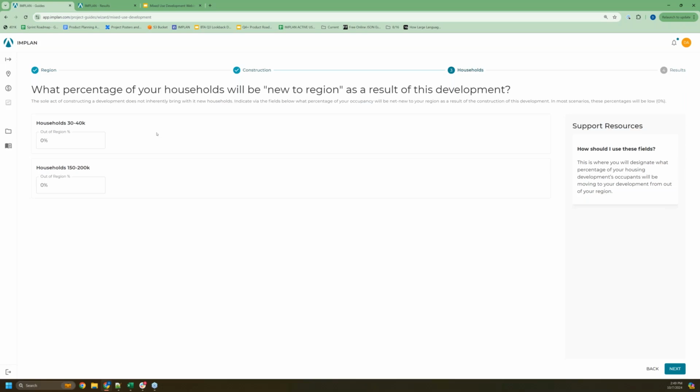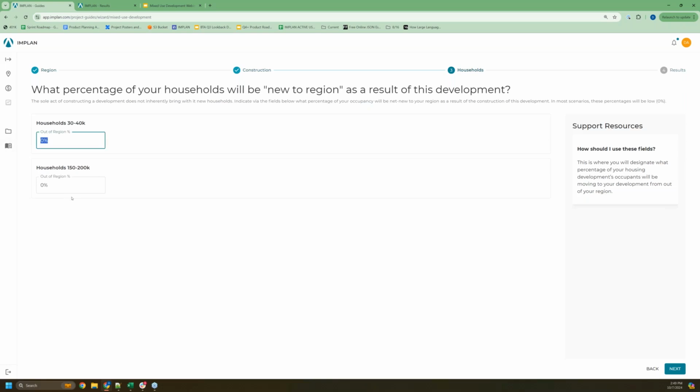Because when we want to talk about the impact of our development, obviously we don't want to quantify people who are simply moving from somewhere else within our region to within our region still. So we really want to make sure that we're talking exclusively about folks that this development is drawing to our region. Often this is 0% in many situations, and I think the amount of work involved to justify numbers that are non-zero is certainly not trivial. So it's just not something to approach lightly, is really the name of the game here.